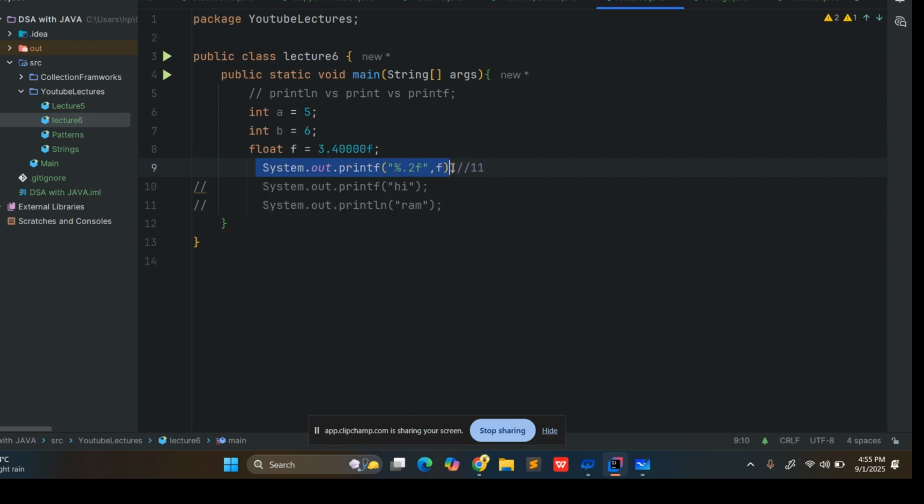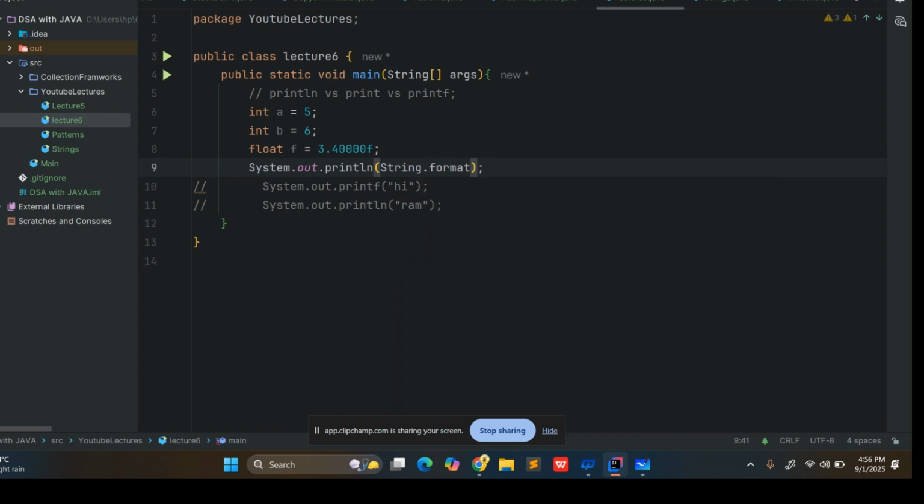With println you can do the same thing, but it's a little complicated. I need to change this float number into a string, and then print it to the particular decimals.